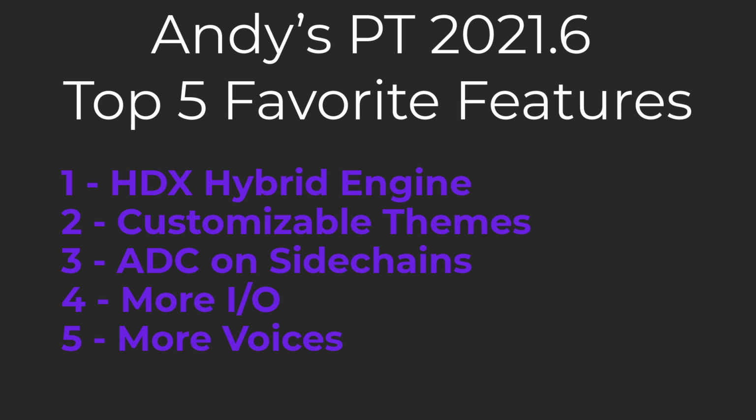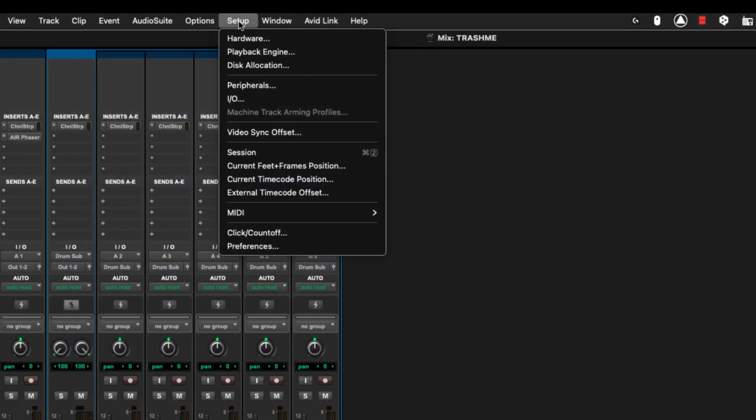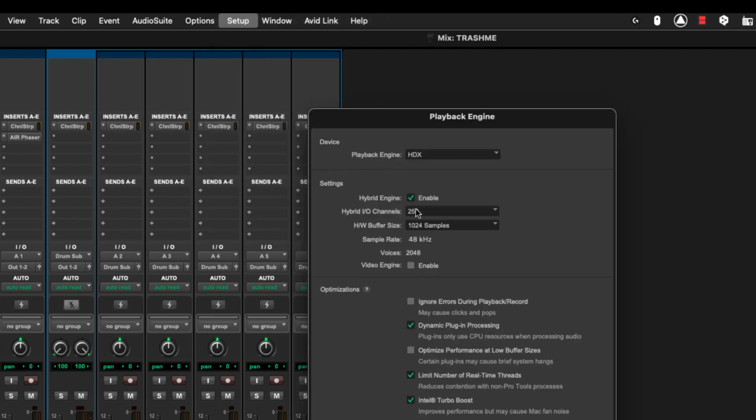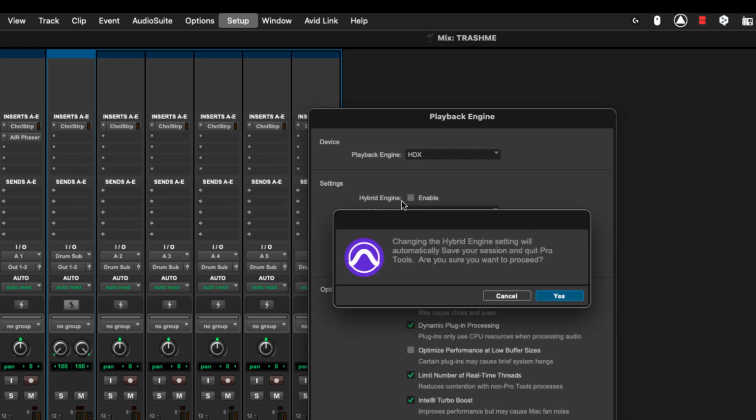They would just see their sessions get latent because they were adding this mix and match of DSP and native plugins. This will reduce that because we now have two different engines, and these engines can be separated and managed in a much more granular way. That sort of round trip latency and that round trip voice consumption has been greatly reduced with this new feature. So again, if you want to use this, go up to the playback engine, choose HDX, and enable the hybrid engine. If you don't enable it, then it will automatically go back into the traditional HDX engine, and you won't have the lightning bolts and so on and so forth.